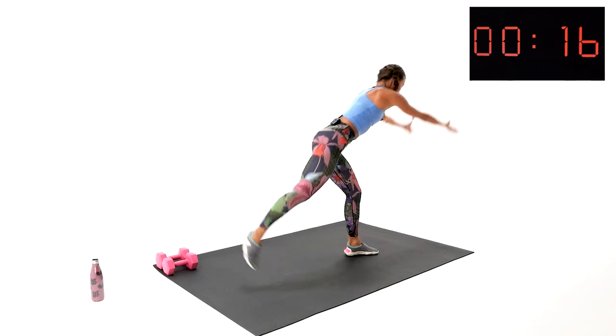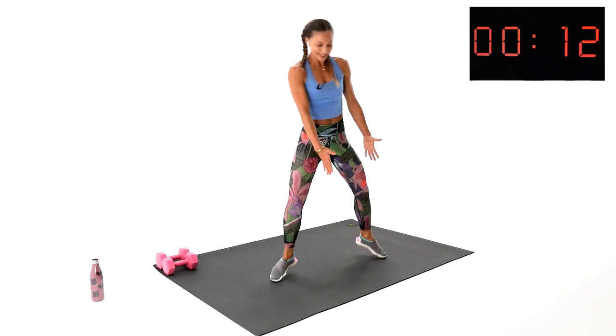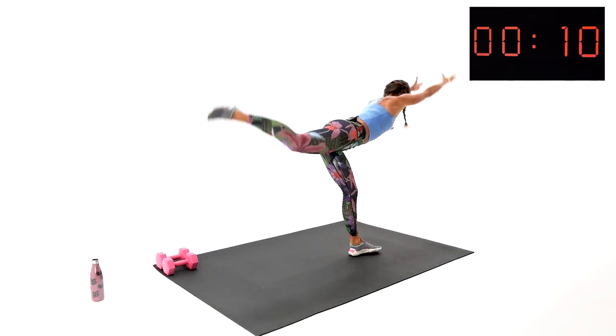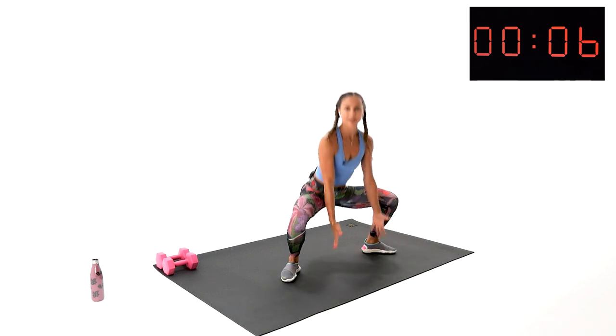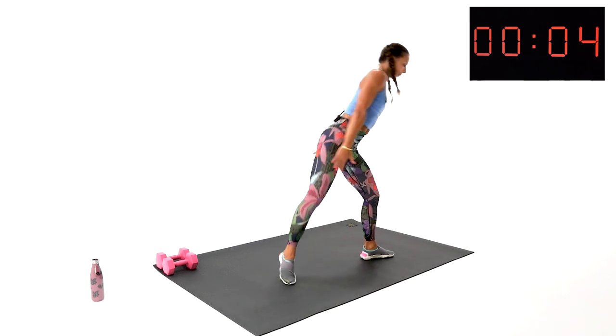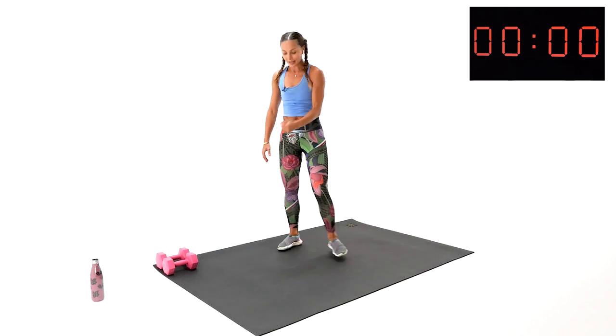Low plie. Big deal. Low plie. And good extension. Find that balance, beginners. If you need to tap the floor, do it. Plie. Keep the chest high, guys. All the way. Excellent, excellent, excellent. Come on down.